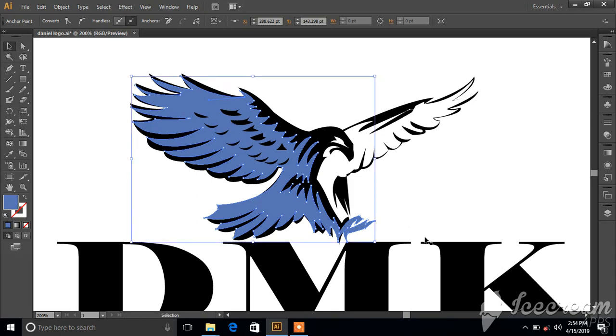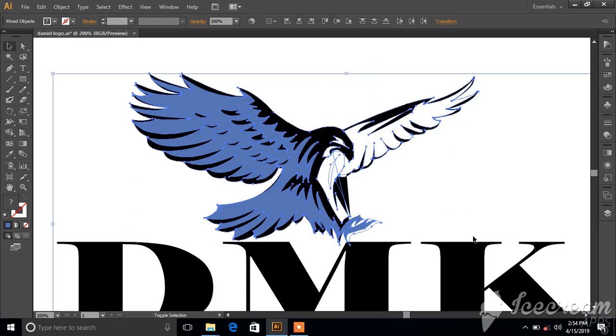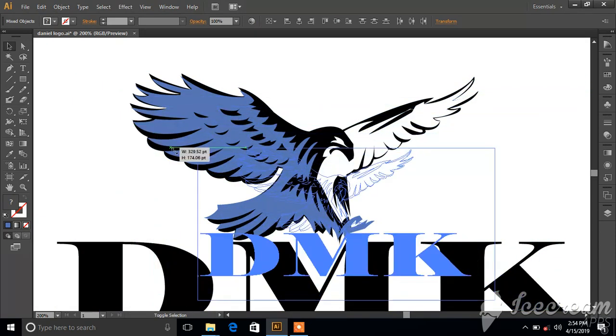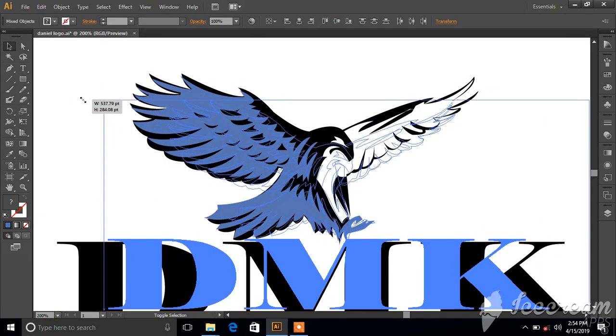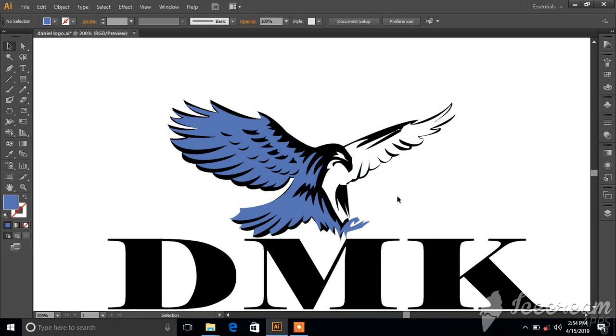You can reduce the size, scale it down and scale it up, but still you don't lose the resolution, compared to Adobe Photoshop, where you need a lot of resolution to come out with something nice. But with Illustrator, when you are making vectors, you can reduce, you can increase, and you still get the same result. You still get the result that you want.